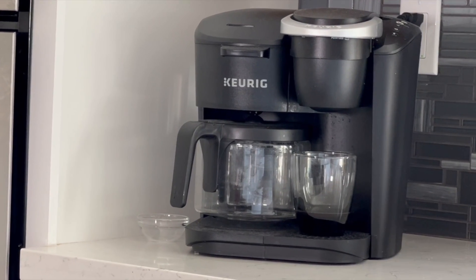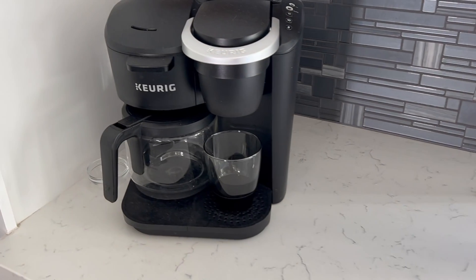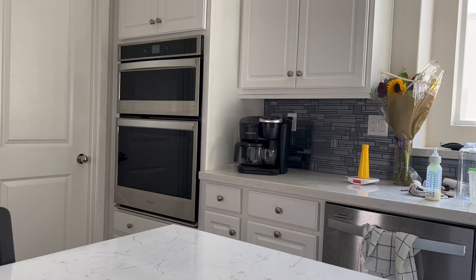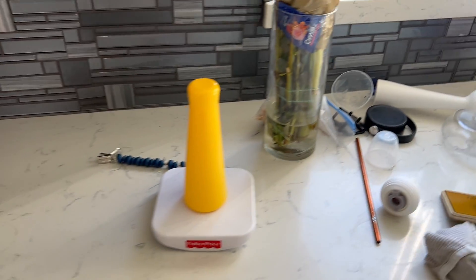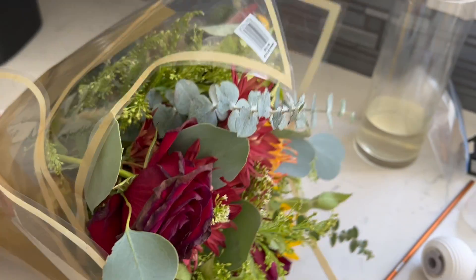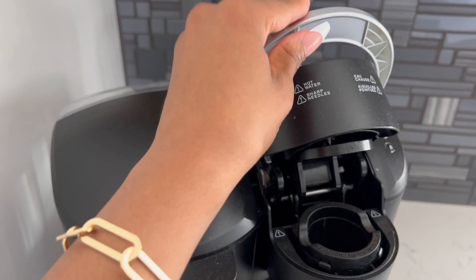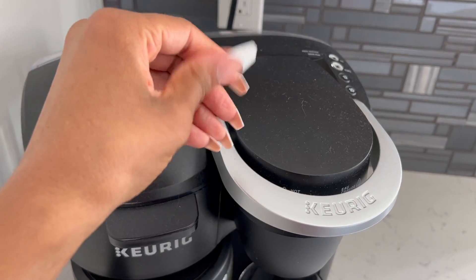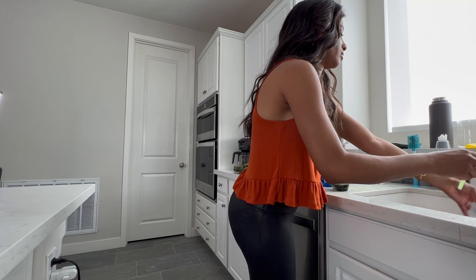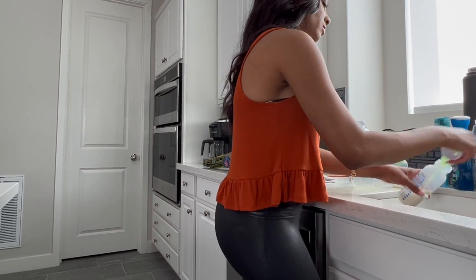You saw my kitchen — the state it's in, it's got to get cleaned. I feel like I have to clean it twice a day. Starting with these flowers — I bought them and they usually end up sitting here for a day or two before I actually cut the stems and arrange them in the vase. I know that's not ideal, but that's what usually happens. Then we've got to wipe off the entire coffee maker, and of course we're going to do dishes. I want this area to look really nice so that when I come make my coffee in the morning, I feel really good about it.